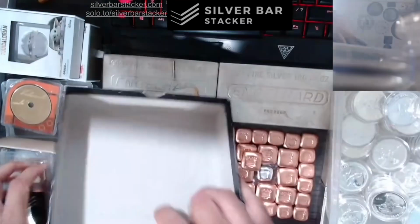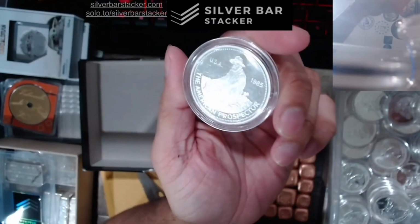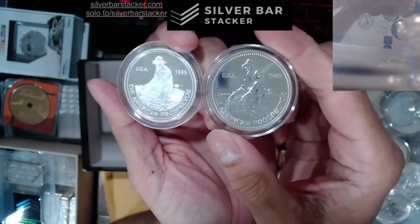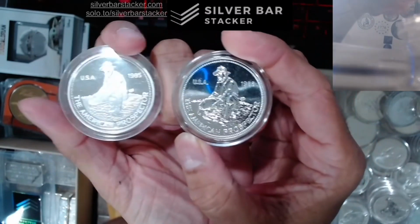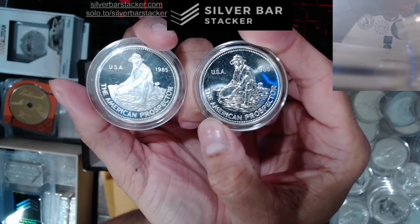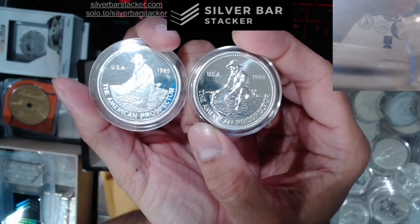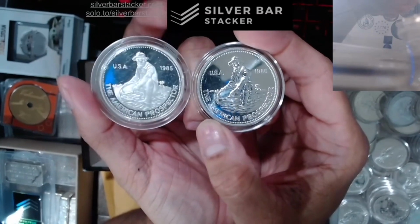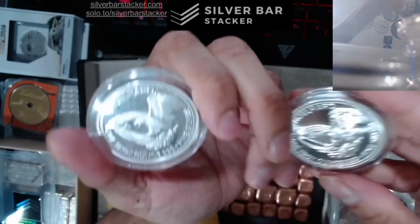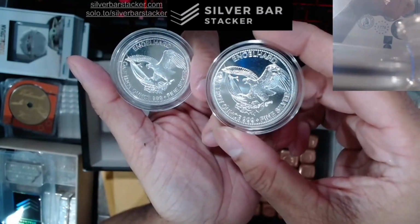In fact, I've got some over here. This right here is an 85 proof, and this is an 86, but 86 and 85 both have the same front and back. So this is how a prospector proof would differ from a normal prospector. You'll immediately recognize it because it's got that proof finish. You've got the frosted finish on the prospector, whereas it's more of a mirror type finish for the normal prospector. This is a prospector proof. And on the back, your eagle is going to be frosted as well on the proof. So it's a very subtle difference, but immediately recognizable.